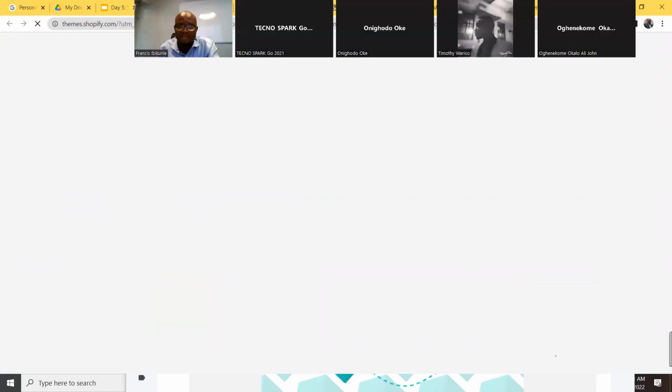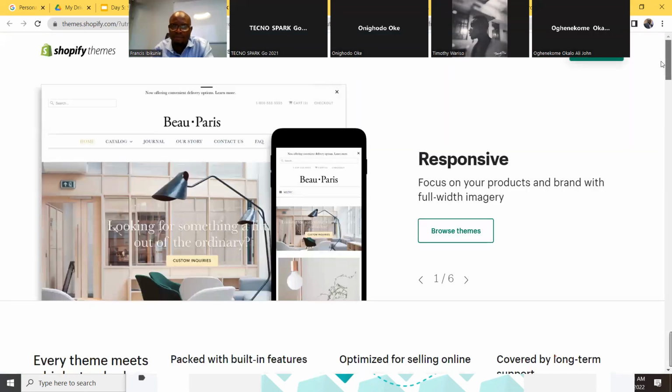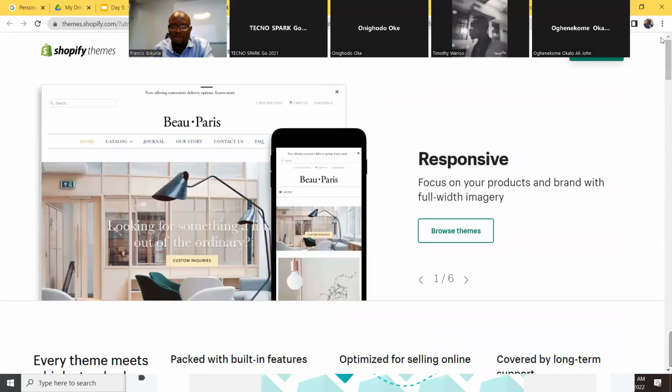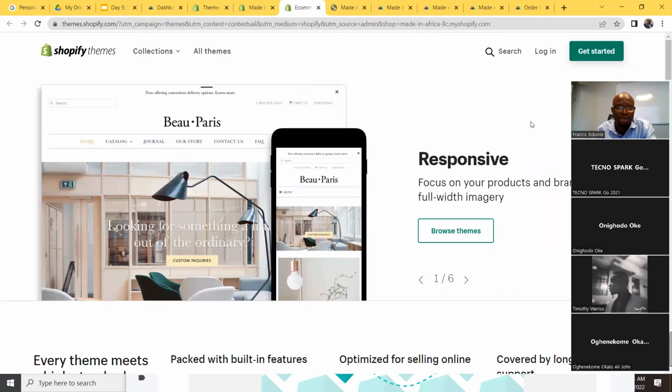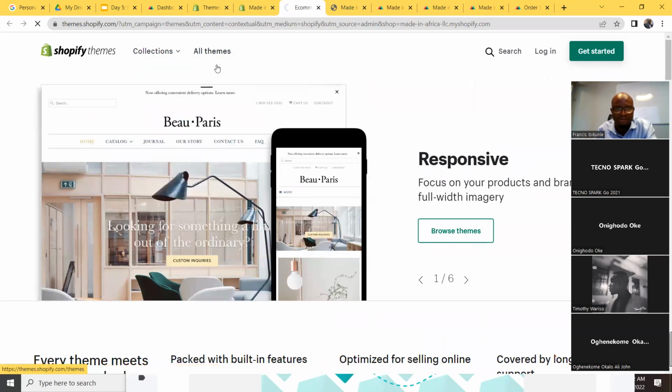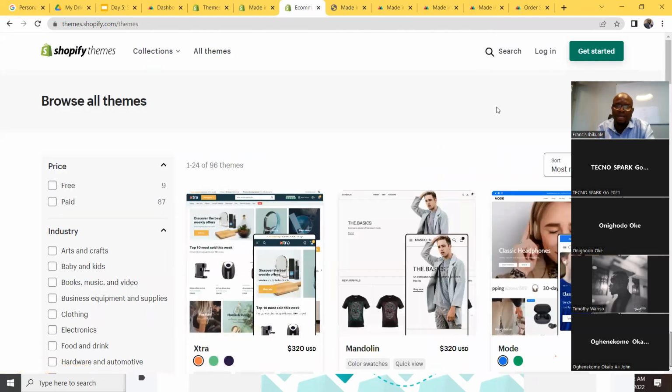This is where they sell templates on Shopify. You come over here and you can look at your category. They organize the categories like this.